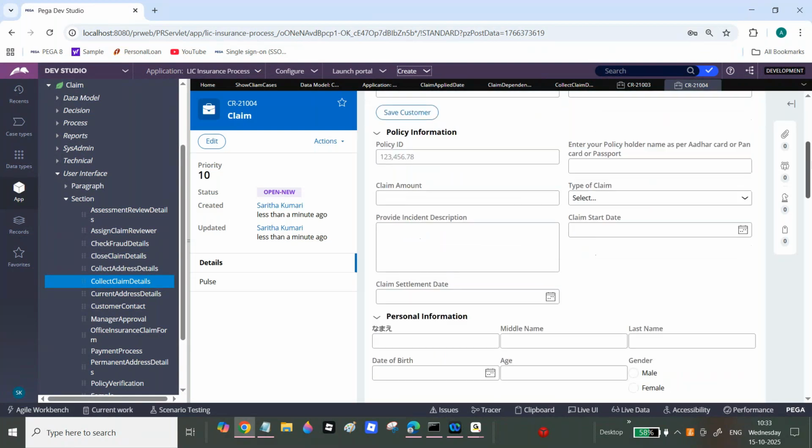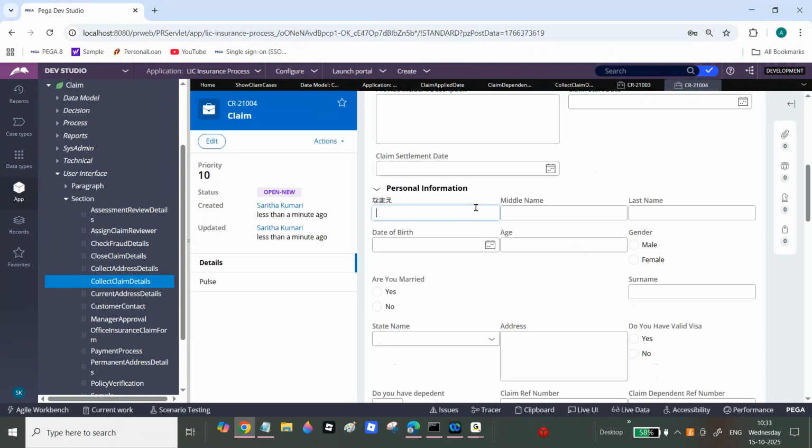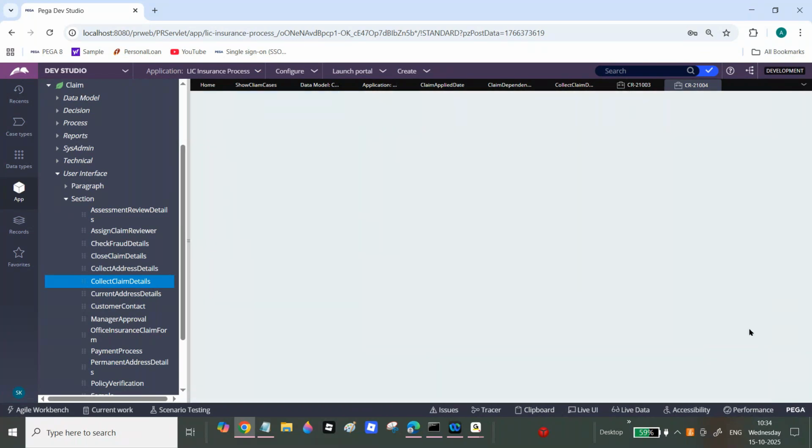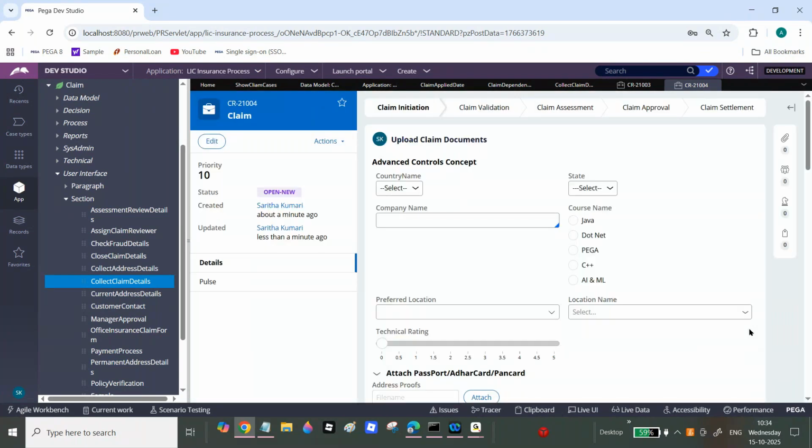All these columns related data it will fetch from the blob column only.